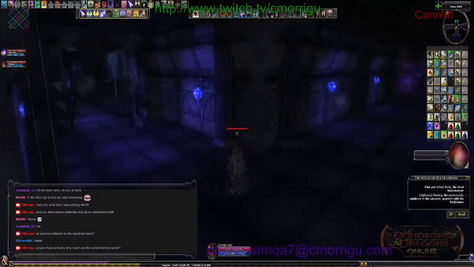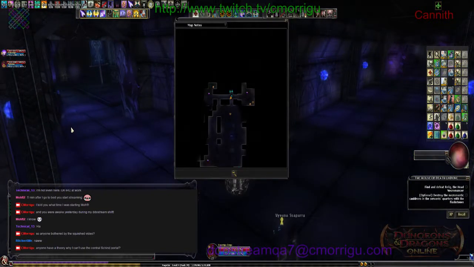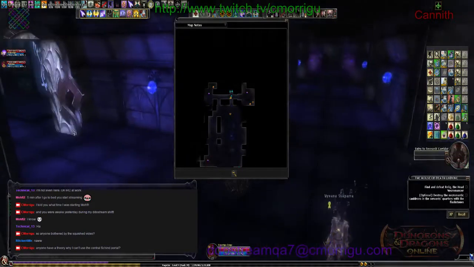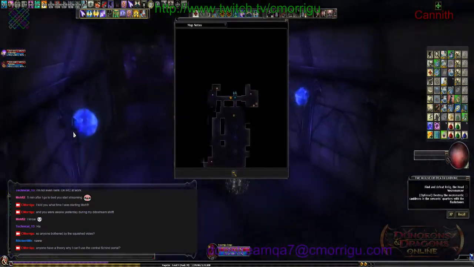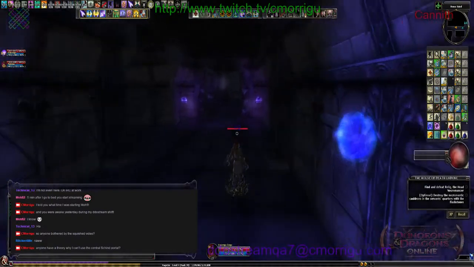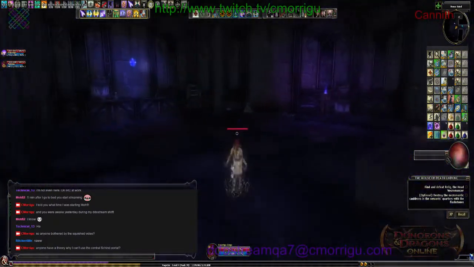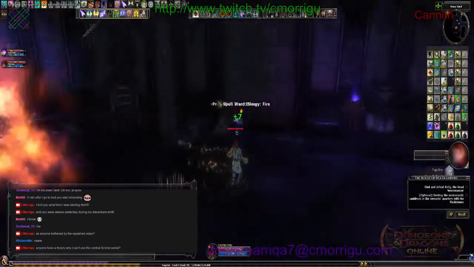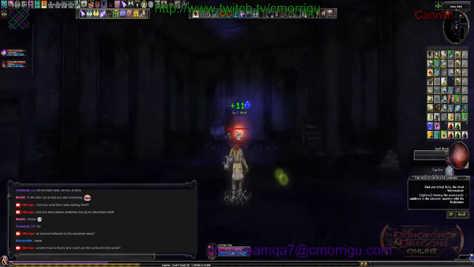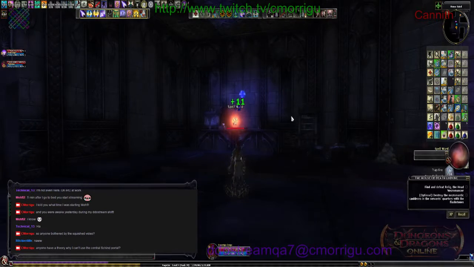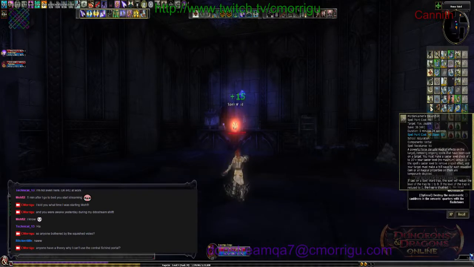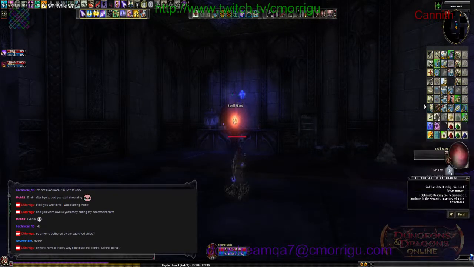Okay, we need to find the head necromancer. We need to find the servant's quarters. We didn't need anything else in here, did we? Hey! Oh, a spell ward to the face. Ouch. I found a spell ward. Let's see if this one's blocked like the other one was. No, I guess I didn't dream that there was one in this room.